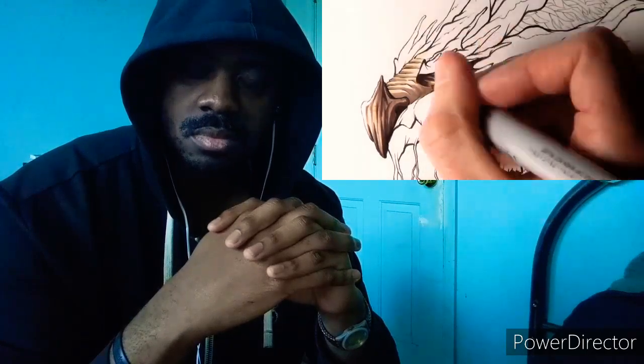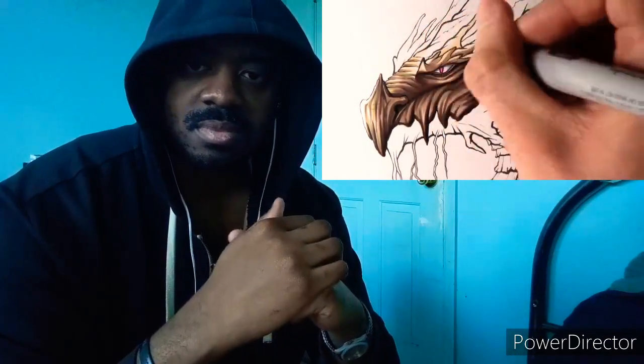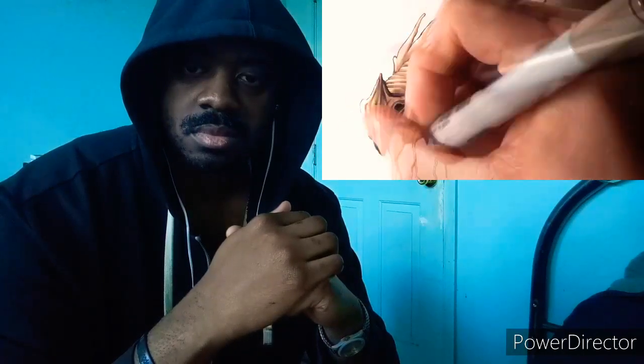After working on the outlines, it's time for coloring. I used Copic markers, starting with the dragon's face and trying to add a wood texture. I started off with a milky white marker adding base layers, then added more color to the right side of each segment where I'd be adding shading later. Over the top of that I used a mixture of a champagne marker and a maroon marker, building up layers to create a wood texture. For extra dark shading inside the nostril and above the eye, I used a dark black marker, then used a pea green marker to add green tones, as it blends extremely well over this coloring. For the dragon's eye, I added a base layer with a pale heath marker, then added the pupil with cerise and extra shading with cool gray five.